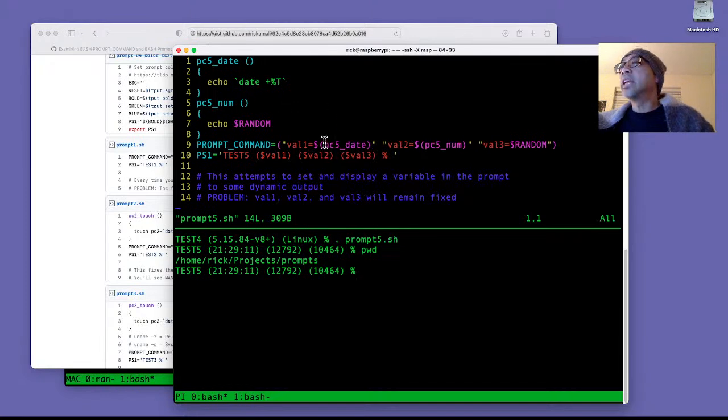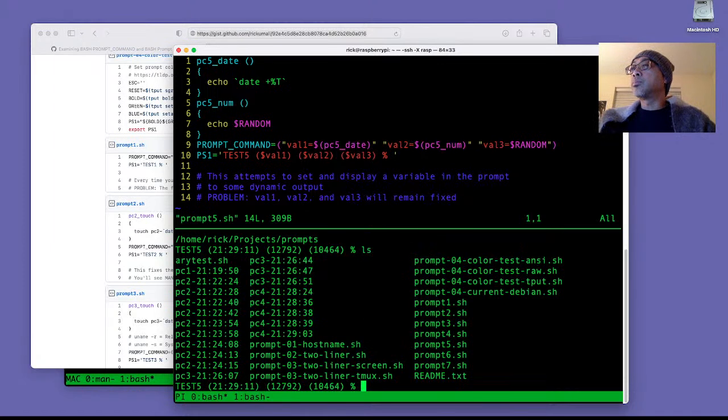But that date is fixed because this double quoted value is evaluated when it is sourced, meaning this is evaluated once, this is evaluated once, and this value is evaluated once. And as a result, this prompt will always stay the same. 12792, 10464, on and on like that.